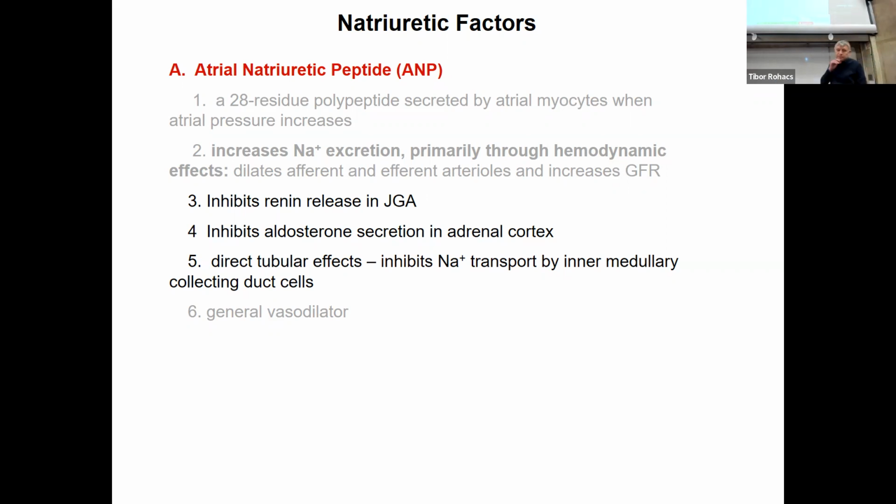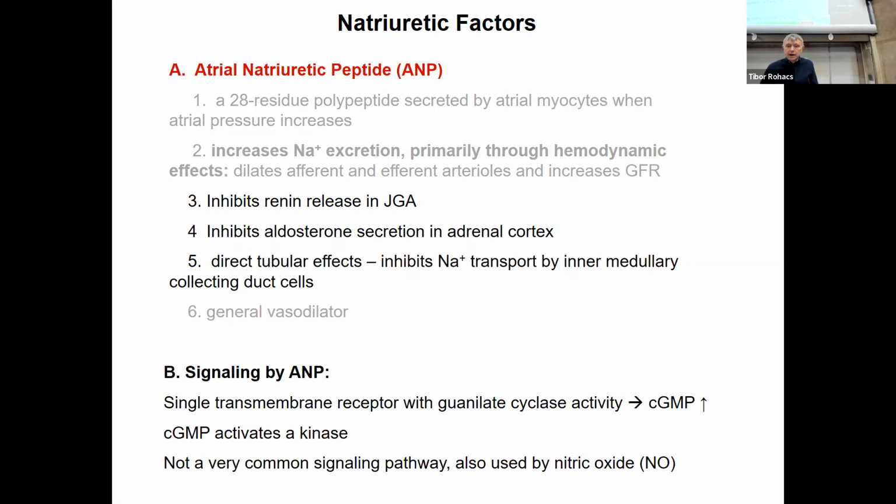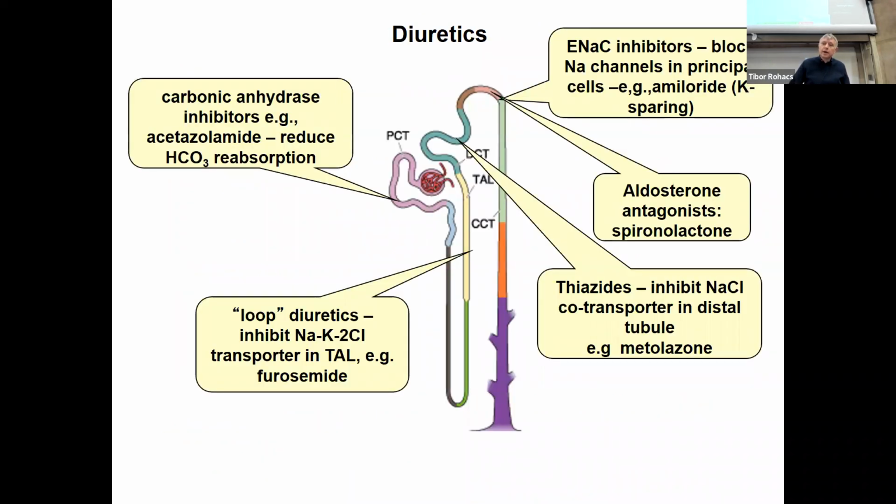It's a vasodilator. Just as I said with the renin-angiotensin II system, if you remember the big picture that ANP is a sodium disposing system, you can make a good educated guess of what it does to each and every step, because each and every effect serves the final goal of disposing sodium. Interestingly, ANP signals by cyclic GMP, which is not very common. The only other thing I know of that uses it is nitric oxide, which is the endothelium-derived vasodilator.